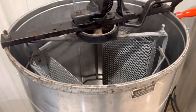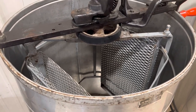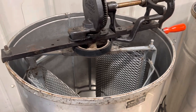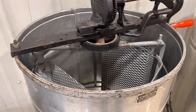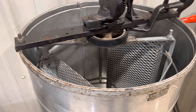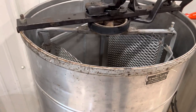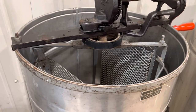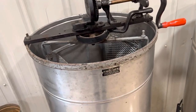The only extractor that I've ever had, I had 50 hives before when I was doing it, and I've got probably 60 to 70 now. I'm not sure. Depends on how many I make it, I guess. But I've only ever used a two-frame extractor. One of my mentors was an old guy, and he had 100 hives, and he used a two-frame extractor.